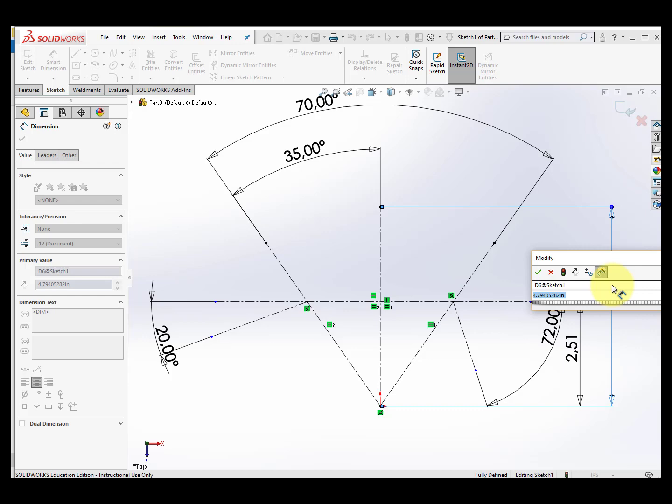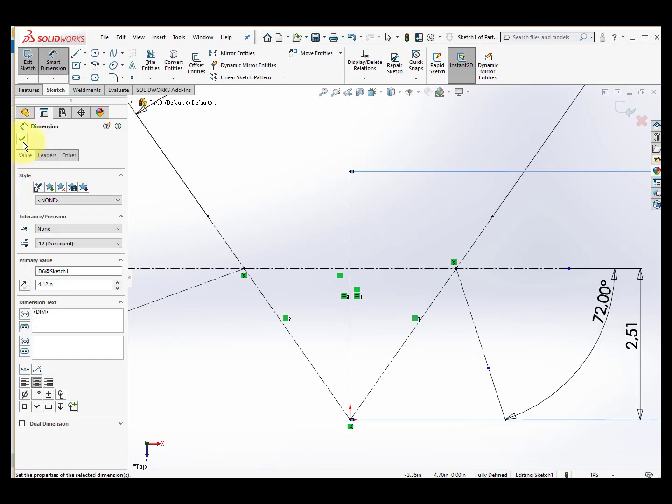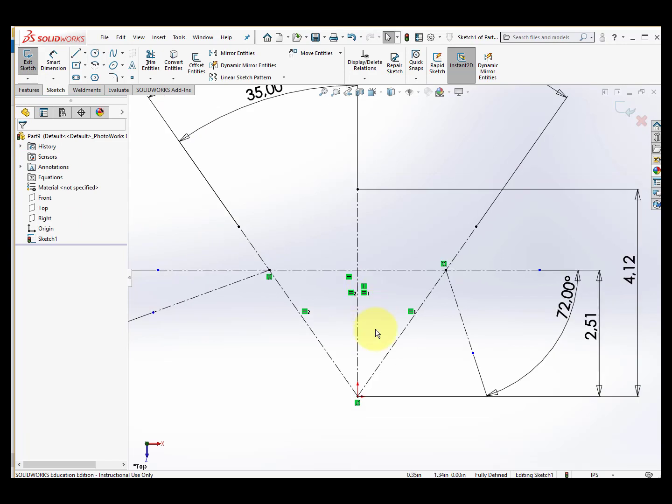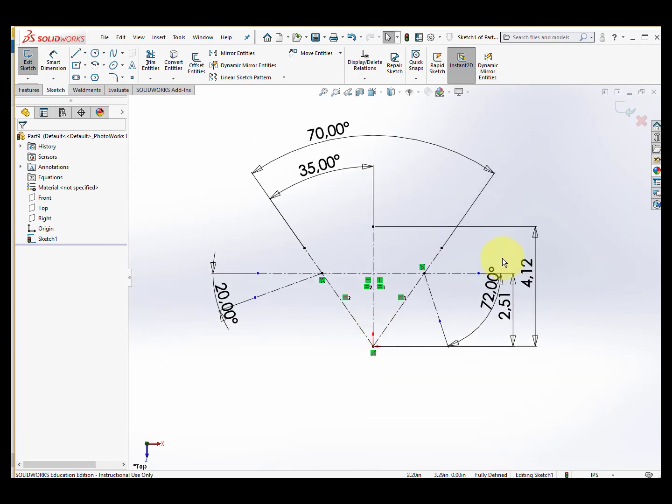It's exactly the outer radius, that is 4.52 inches minus 0.4, and that will bring 4.12 inches. I'd like to confirm here, and then I start with this outer frame.